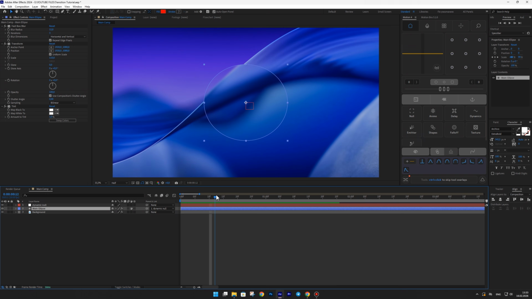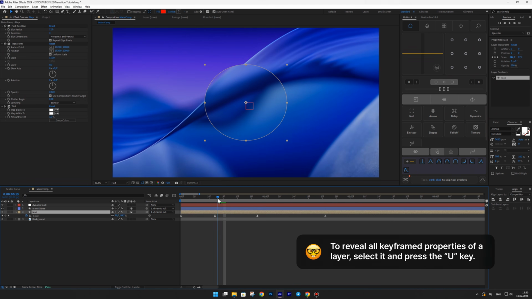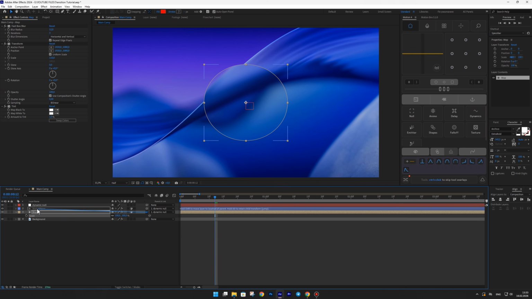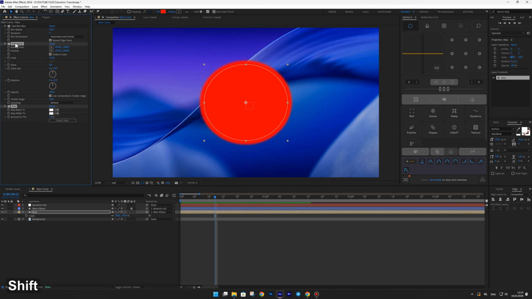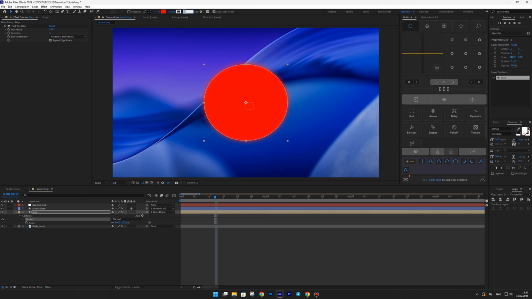Awesome. Then duplicate the ellipse and rename it Map. Remove all keyframes from the map layer, then parent it to the main ellipse to keep everything in sync. Also, turn off the adjustment layer for the map and remove all effects except fast blur. Increase the blur to around 35, add a stroke, and turn off the fill.